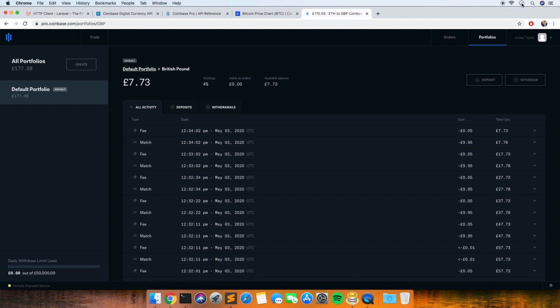So the time now is just past 1:30. So it's been buying quite a few bits. So I hope this is not messed up, but I'll let you know anyway. So basically it checks that my GBP balance is above £10, just because I wanted to make sure I've got enough for the fees and stuff like that. So let's have a look.